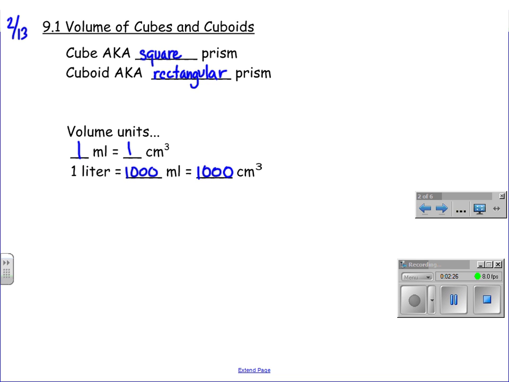All right. So if you're working on a problem and they tell you that the volume is 4 liters and you're trying to find an unknown dimension and the other things are given in centimeters, you can't work with 4 liters. You have to change it into cubic centimeters. 4 liters equals how many cubic centimeters? Margaret? 4,000. Each one has 1,000, so 4 would have 4,000 cubic centimeters. Always pay attention to your units. It can really mess you up if you don't. And we did all of this last year a lot. All right?